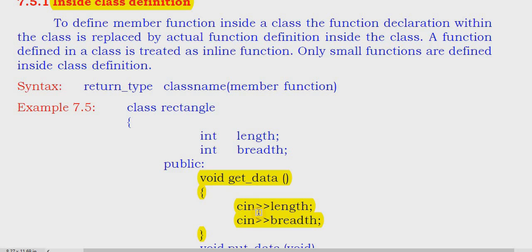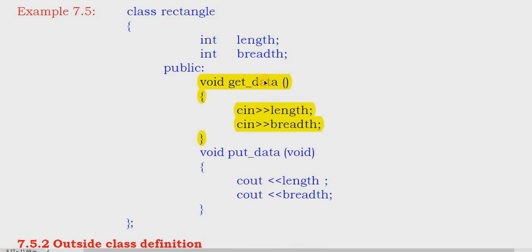So if we define any function and we write the body of the function inside the class, अभी देख लो, ये void get data बोलकर एक फंक्शन है, उसके नीचे उसका बॉडी है. सो ये फंक्शन और उसका बॉडी हमने कहाँ लिखा है? इनसाइड क्लास. ये क्लास का बॉडी के अंदर है. This is class rectangle. क्लास का बॉडी स्टार्ट होता है ओपन फ्लावर ब्रैकेट और यहाँ लास्ट में क्लोजिंग फ्लावर ब्रैकेट, यहाँ पे बॉडी क्लोज होता है उसका. So inside this class body we have defined the function body. So this function is inside the class.